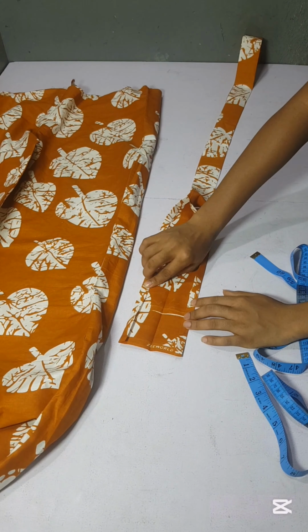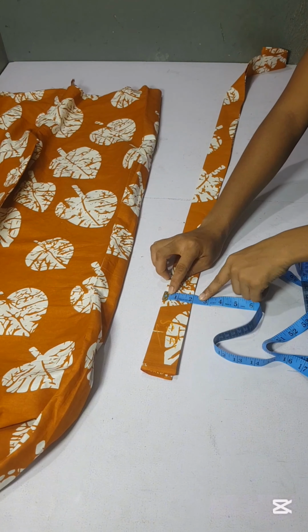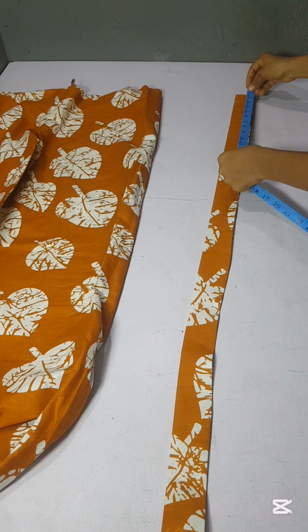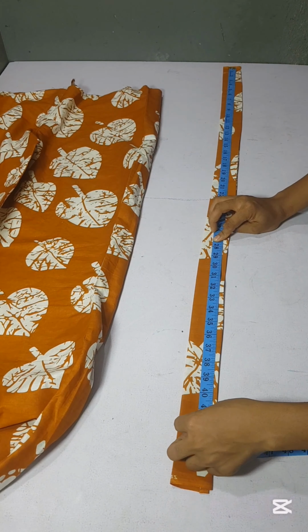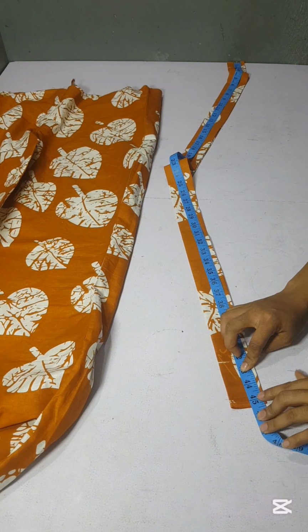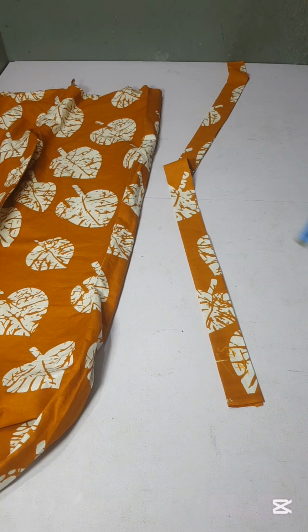I went ahead and ironed in half an inch on both sides, which left us with 2 inches. And the length should be exactly what you got on the actual pants waistline plus 1 inch for stitching the band together. As you can see, I have 45 inches.